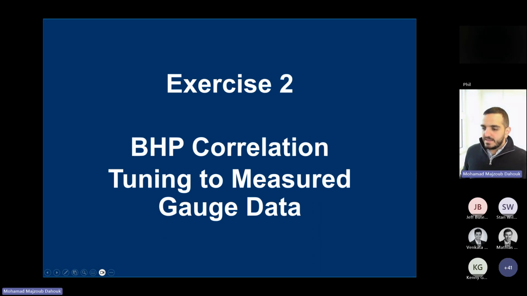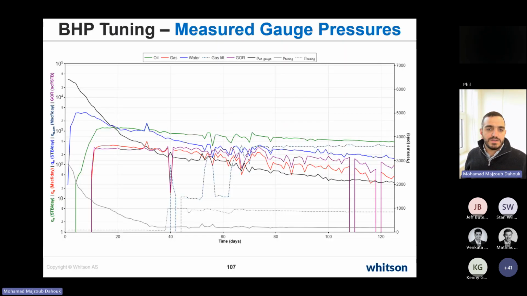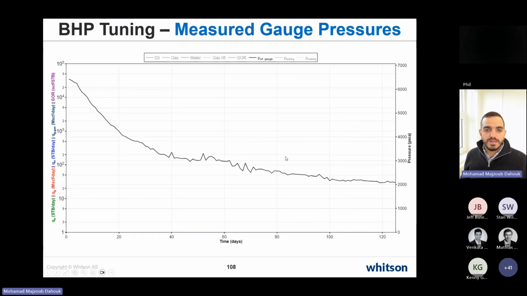So the next thing we're going to cover is the final thing where we're going to do any hands-on stuff in the software. That's basically the tuning of BHP correlations to measured gauge data. What we want to look at is, we have our production data, we have actual measured gauge pressures in the well that we can make use of to tune the existing correlations.